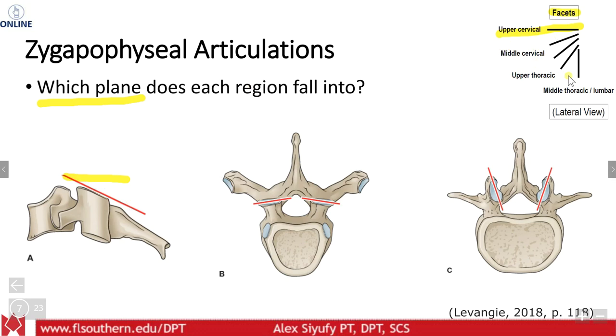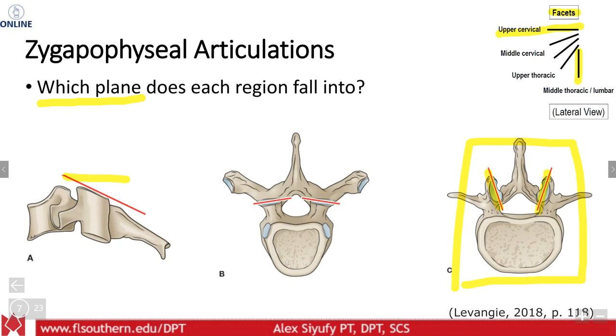And as you go further down, and so let's say we get to the lumbar spine, if you could picture this, they're almost vertical in nature. So at the lumbar spine, if you have this vertical plane in nature, this is going to operate along the sagittal plane. So if it's this orientation, it's going to be associated with flexion and extension. So it's in that sagittal plane around an axis that is relatively horizontal in nature, and we'll go through some of that further.